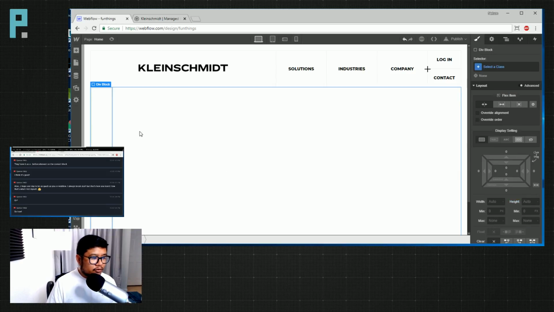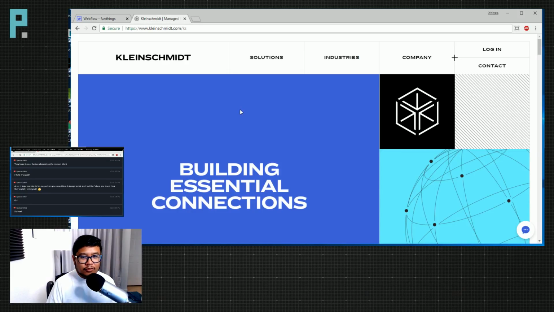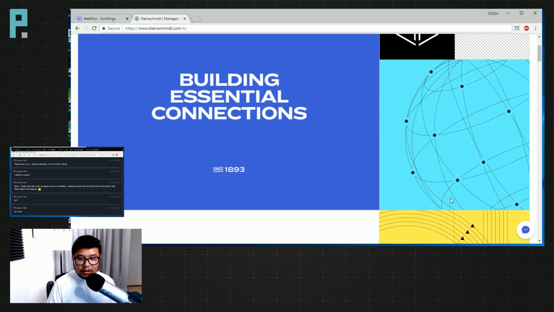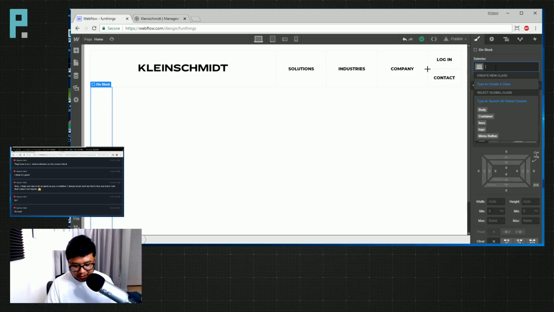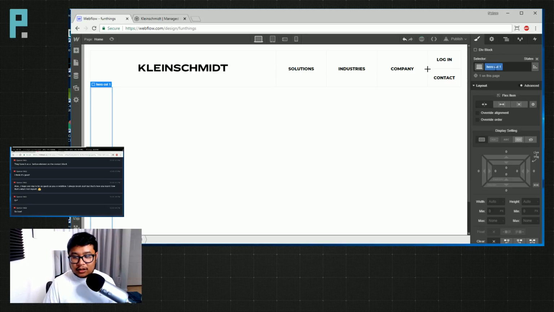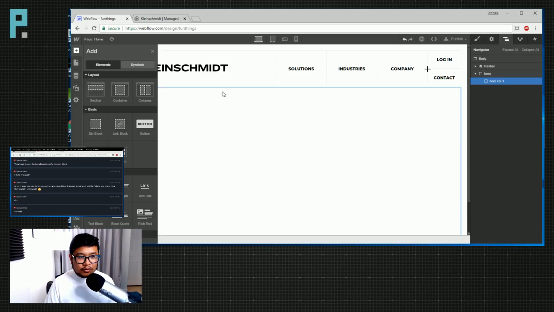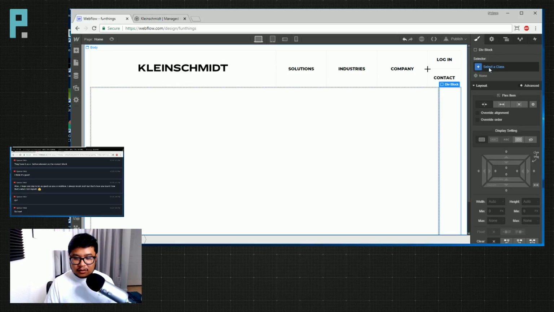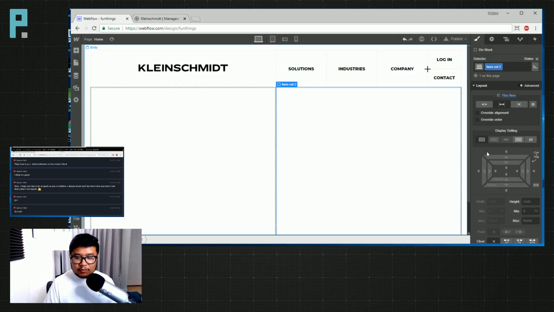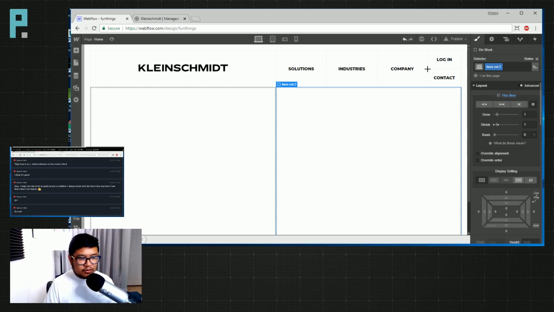Let's put this here. So we have 3 columns, or 2 columns. 1, 2. And then this breaks into 2 columns. And then 2 rows right here. So, yeah. Easy sauce. Okay. Hero column 1. And this one will be expanding. That means it goes the whole width. And then hero column 2. This expands too. But this is not 50-50.